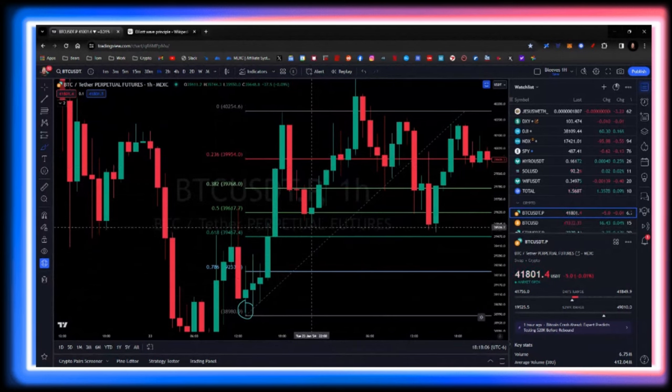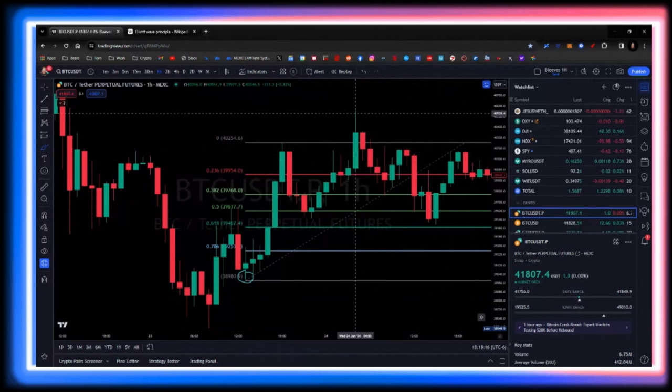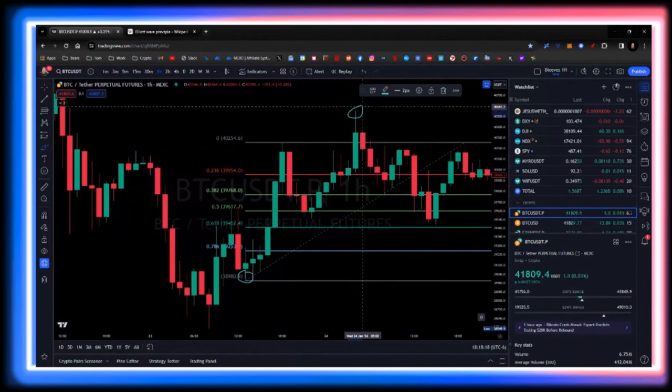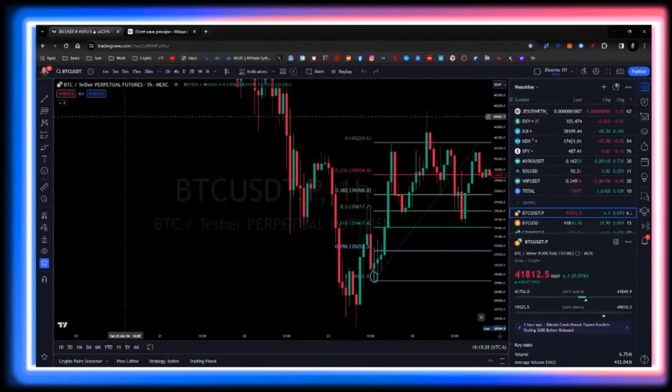Is it going to continue? If you think it's going to continue, then you enter your position here. And guess what? You won it again. And it went up. And now you're going to wait for it to wick out again, and you're going to take your profit. And you're not going to sell right here. You're probably going to sell in this little range right here, because you're going to see it start to come back down. But you also know at that point, it's about to retrace. That's what the retracement is all about.